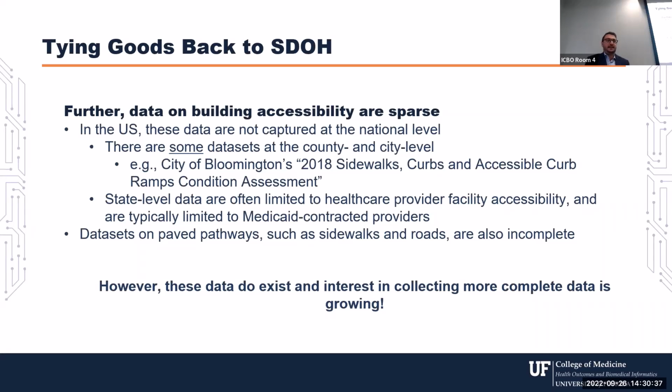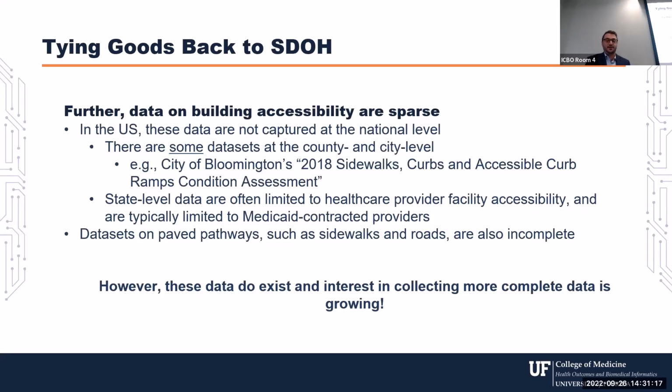And then at the state level, a few states actually require that Medicaid contracted healthcare providers have their buildings analyzed and assessed for accessibility. But again, this is only talking about medical facilities, and at that it's Medicaid contracted medical facilities. So this is just limited to those types of entities, and not anything broader that people actually rely on for and can impact their healthcare.